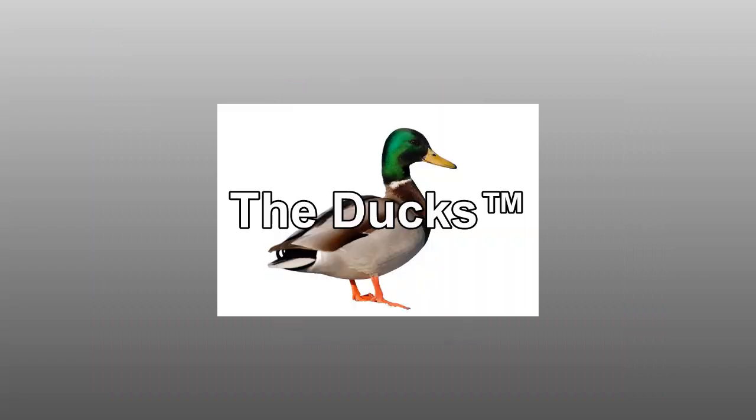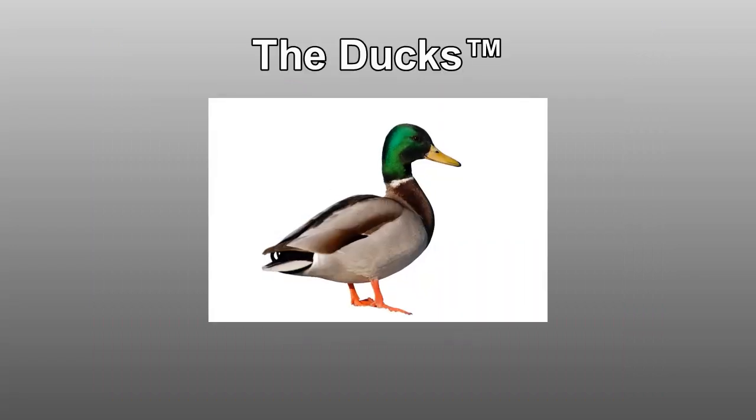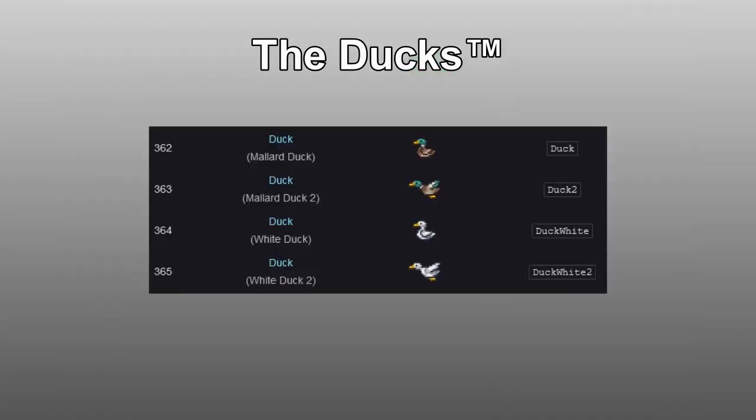But enough playing Jesus and multiplying fishes. What about the ducks? What if you want something that always works? Well, guess who's also got 4 NPC entries?